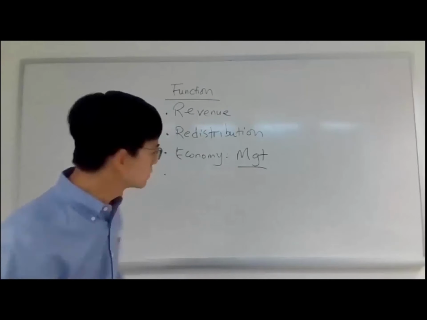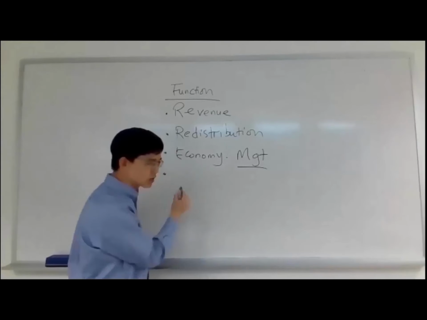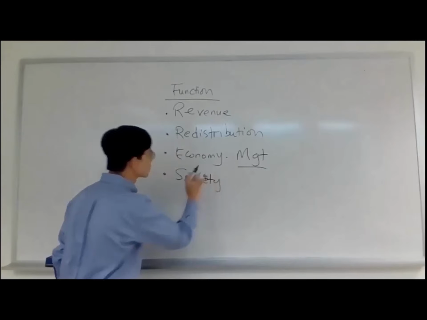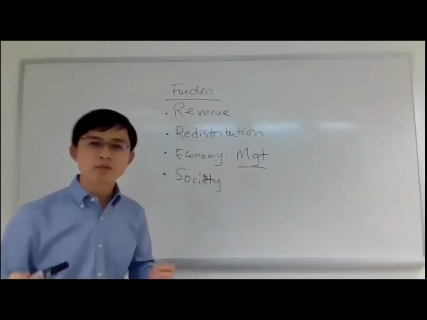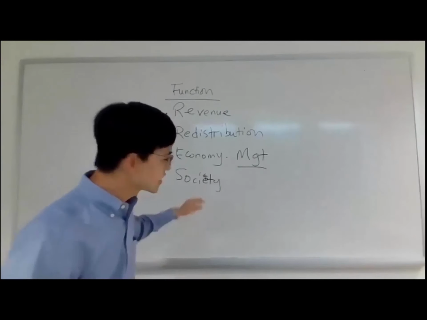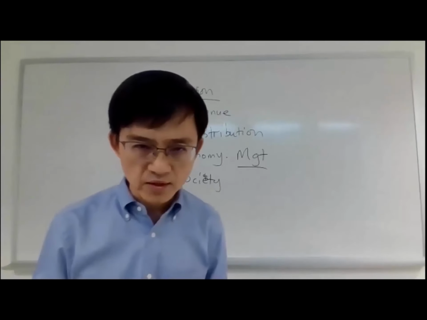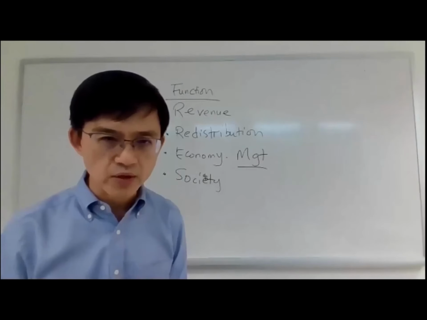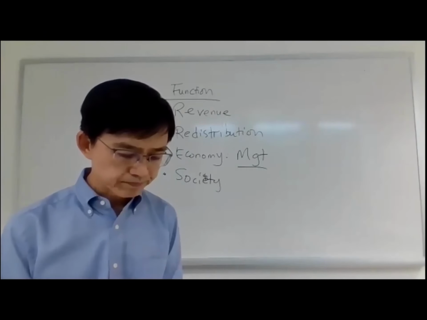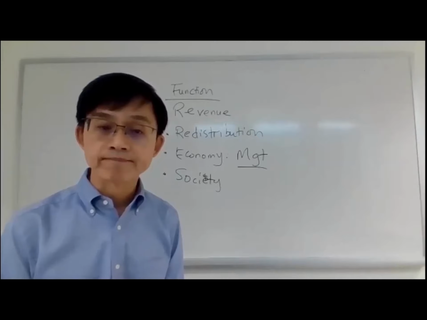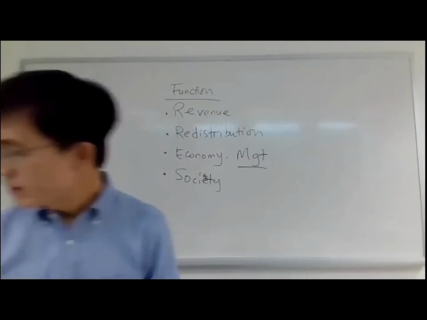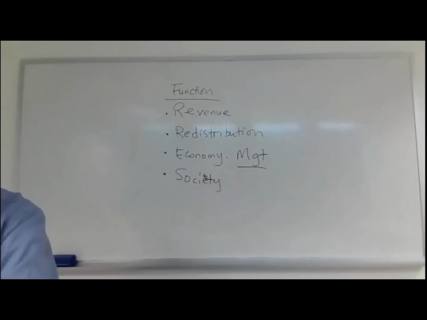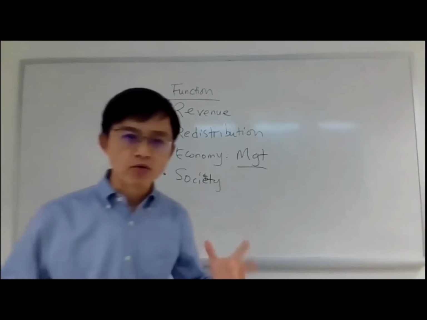And last, if you want to manage the economy, last we want to manage the society. What do we mean? Society is primarily made up of people, all of us. So for the whole society, you want to alter the behavior of society. So, for example, a tax that alters behavior. Anyone? What would be a tax that alters behavior?